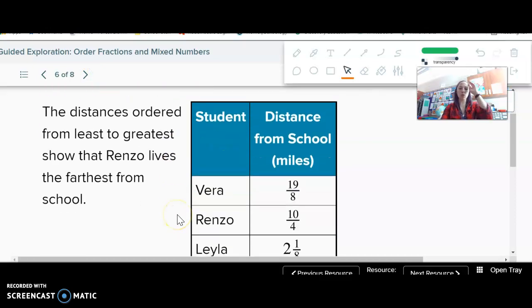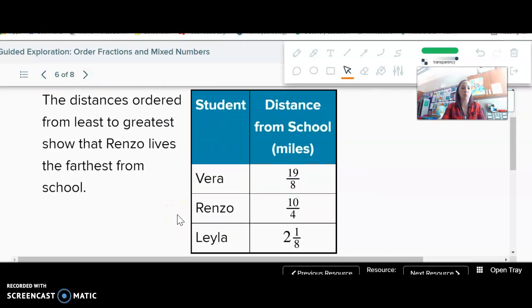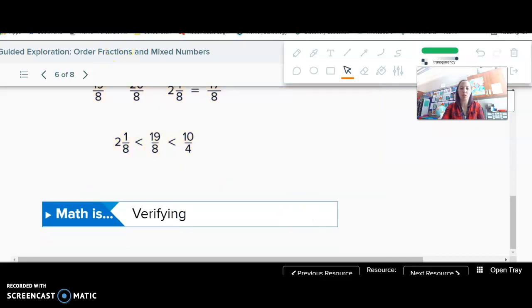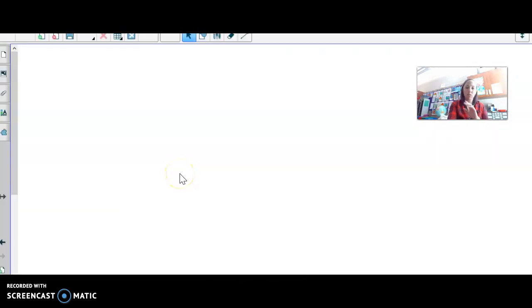All right, now I do want to show you a different strategy you could use. I'm going to do a different type of problem that's just putting them in order. So the first strategy was find a common denominator, and I'll do some more examples of that. The second strategy is to draw a picture. I wanted to put that one on the list because if all else fails and you don't know what to do, draw a picture and see if you can tell which one's bigger. Now, sometimes it's hard because you might have something like 3/20, and that's a lot of drawing. Or if you're not exact about it, it's hard to tell which one's bigger, but it's better than randomly guessing if you're really not sure what else to do.